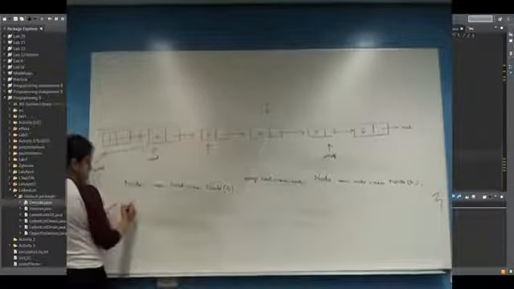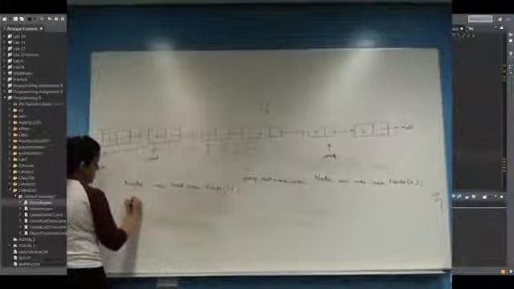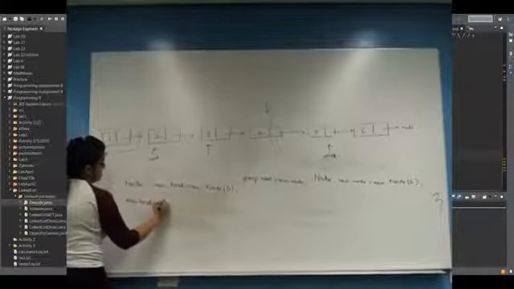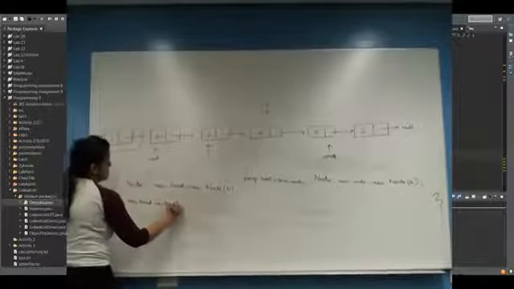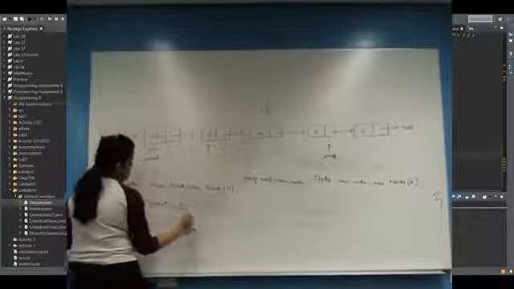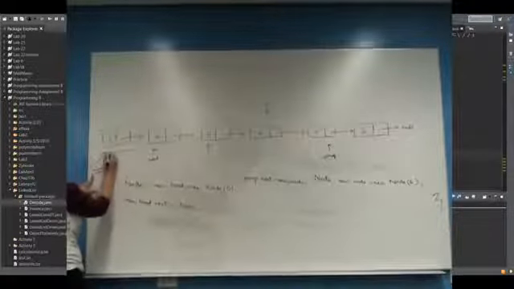And I'm saying that new head dot next should be equal to the node that I have right now in my head.